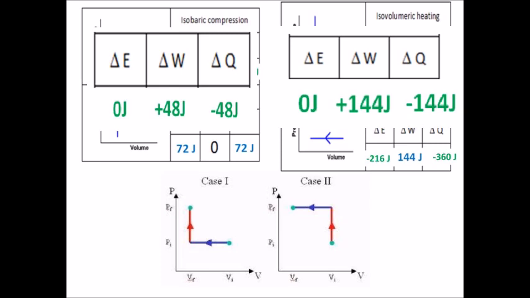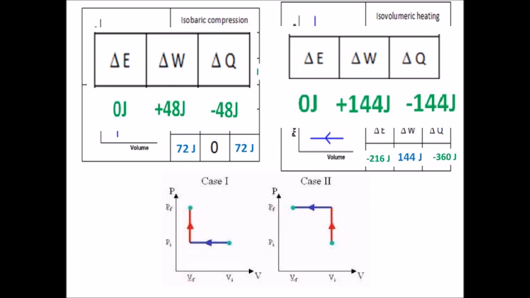Case 2 is the same sort of thing. You are putting in work and you are getting out heat. The gas gets your work, thank you very much, and gives you out heat. The only difference between case 1 and case 2, these are both heaters. Case 2, it turns out, is on a higher setting, putting out more heat, taking in more work or more energy. You could say it's taking in more electric energy from the power company and putting out more heat, even though the temperature of the gas stays the same.